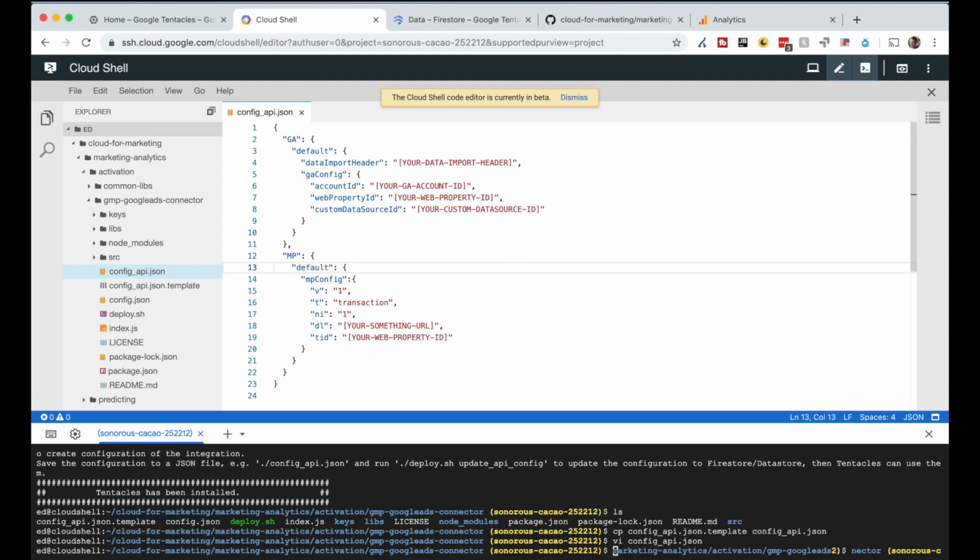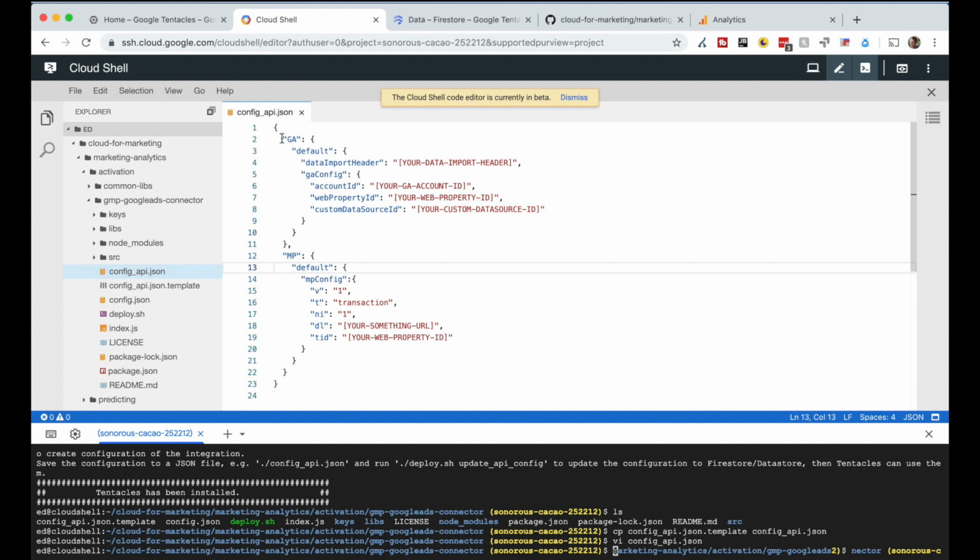And then the next thing beneath that in the measurement protocol area, we have a measurement protocol or an MP config object, which contains some variables VT, NI, DL, and TID. Those of you familiar with analytics.js and the measurement protocol will quickly understand what these are. These are the parameters that you want to be sent into GA with the measurement protocol. Now you can change these to whatever you want, but in my example, I am only going to be sending an event, and I'm going to be sending along the segment name with that event.